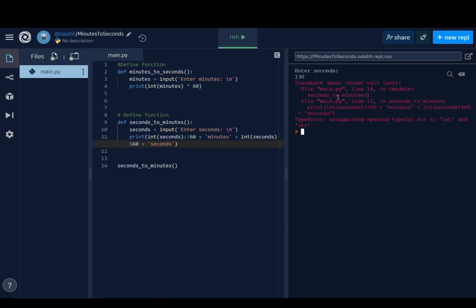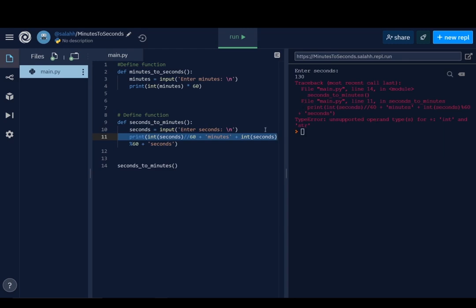Let's read it. File main.py line 14 in module seconds to minutes. That tells us it's in this function. Okay, main.py line 11. Okay, so the problem is with line 11. And the error is called type error, unsupported operand types for plus, int and str.